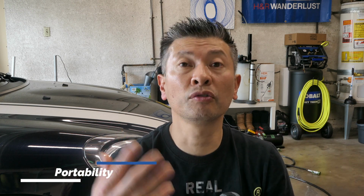The first thing I wanted to discuss is the fact that the QuickJack is very portable. Now, there are several versions of the QuickJack. You've got the 3500, the 5000, 6000, as well as the 7,000 pound capacity QuickJacks. From 3500 on up to the 7000, they are going to increase in size, and that also equates to a heavier product.